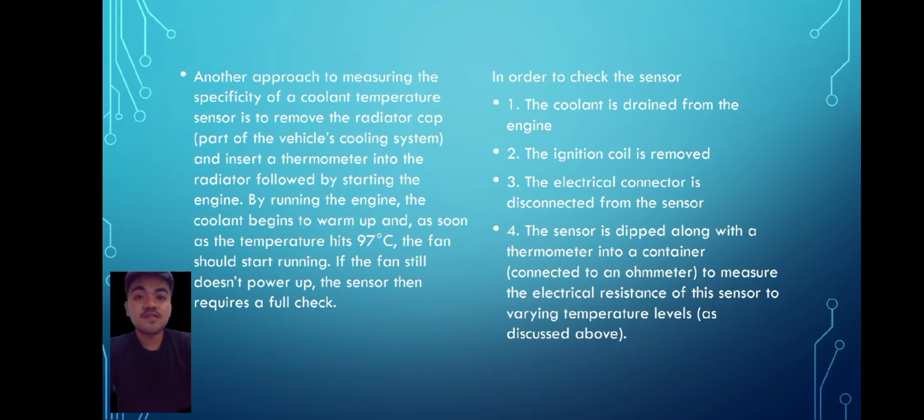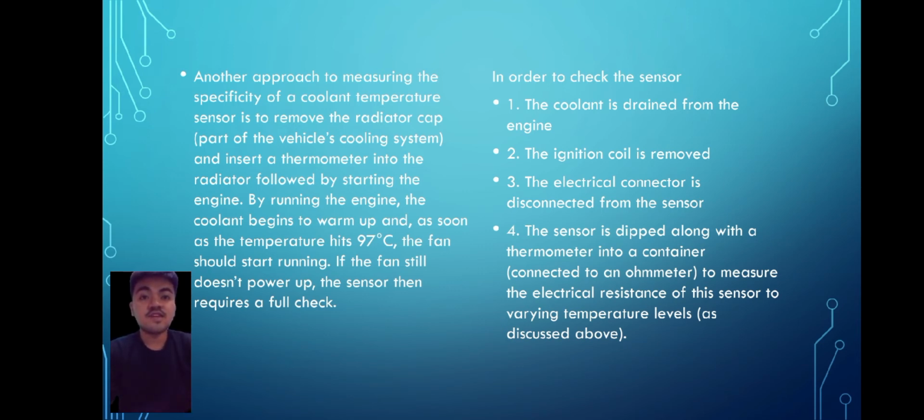Another approach to checking the coolant temperature sensor is to remove the radiator cap, a part of the vehicle's cooling system, and insert a thermometer into the radiator, followed by starting the engine. By running the engine, the coolant begins to warm up, and as soon as the temperature hits 97 degrees Celsius, the fan should start running. If the fan still doesn't power up, the sensor then requires a full checkup.